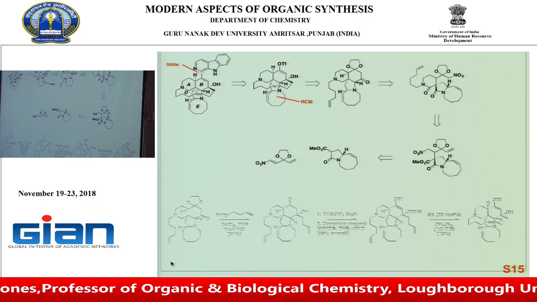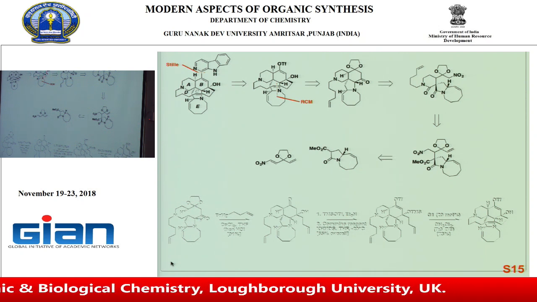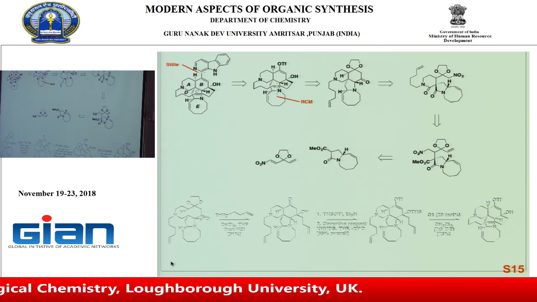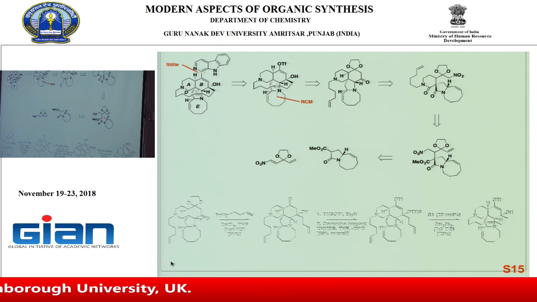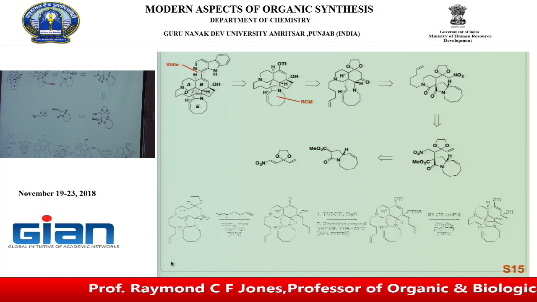It does a ring closing metathesis to make this long bridge, because probably you can't imagine it. It's another simple way of doing that. And then some further disconnections to take it back and so on. So this is the group you would need, or that or a halogen there, to do the Stille reaction.